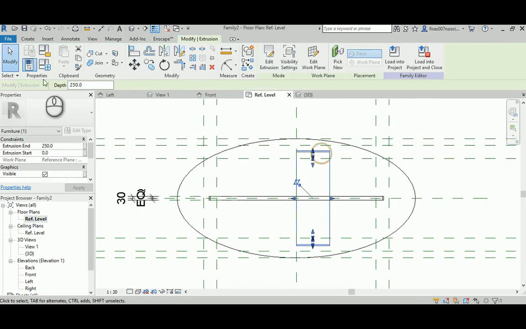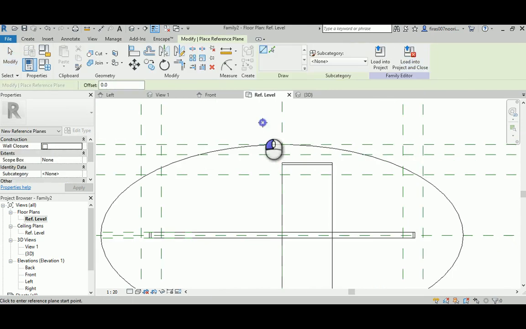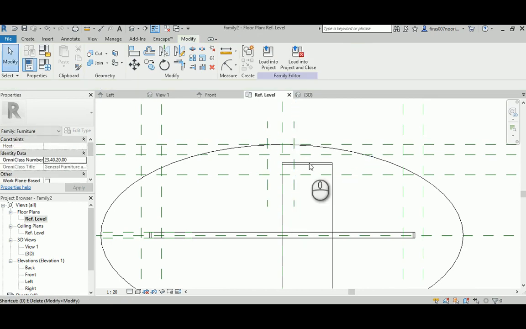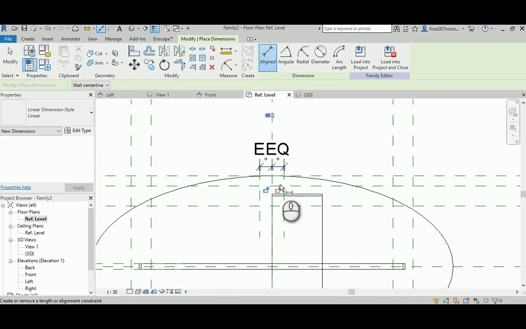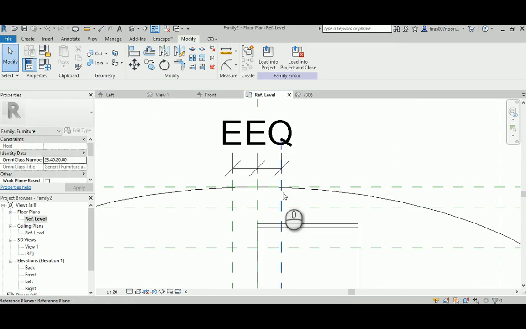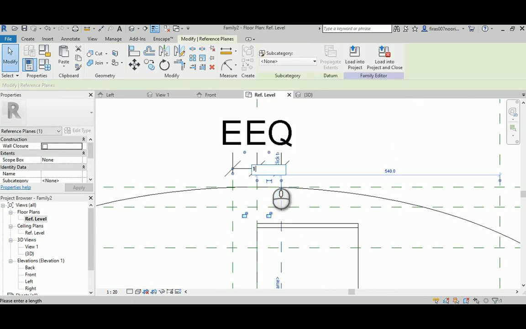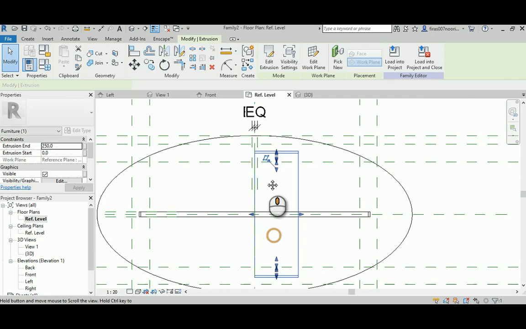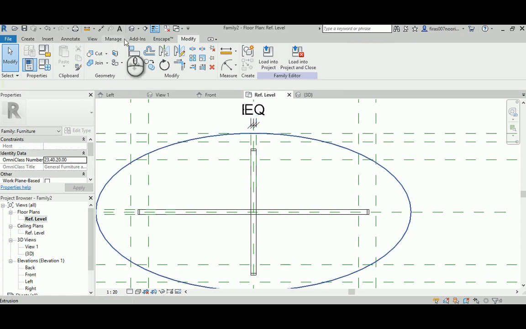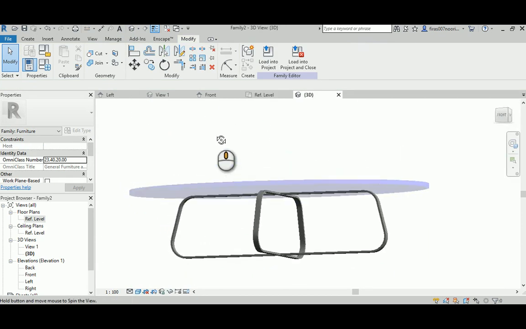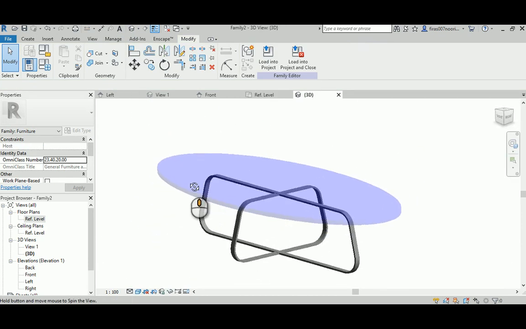Too long, I know. Oopsie. Make them equal. I don't need to change, and give them a combined one. It's just a 15 mil, and then just move, and you know what to do. Just lock the faces. Great. See, that's what we want. Almost there, guys. We almost finished.